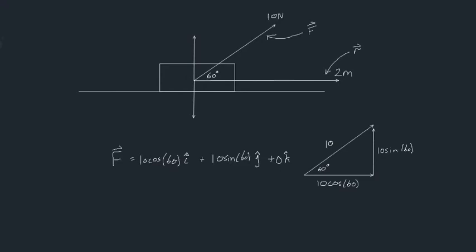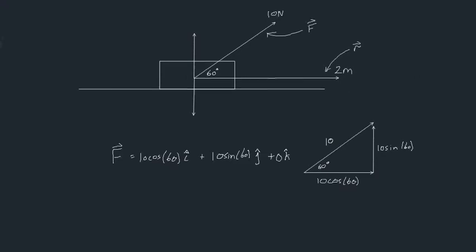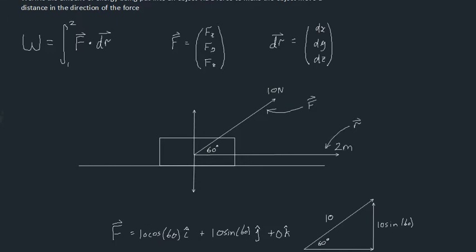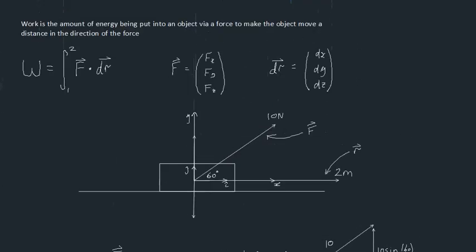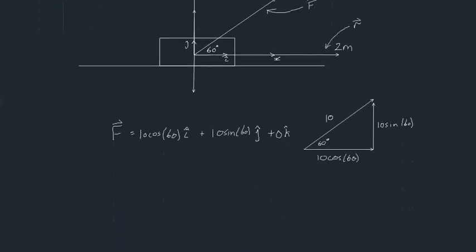To make this more clear, I'll even draw a set of axes on, which is probably something I should have drawn earlier. But here's our axis. Let's choose our axis such that it's going straight through the center of mass, just for simplicity's sake. So our axis is here. This is y, and this is x, and z is going out of the page, which implies that this is your j unit vector of magnitude 1, and this is your i unit vector of magnitude 1. But anyway, I don't want to get caught up too much in definitions of unit vectors and whatnot in this video. Let's try and burn through this particular type of formula.